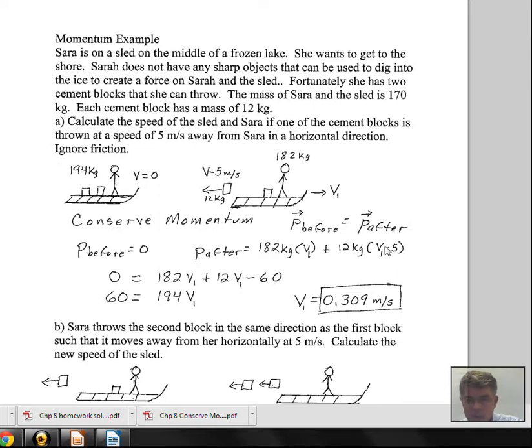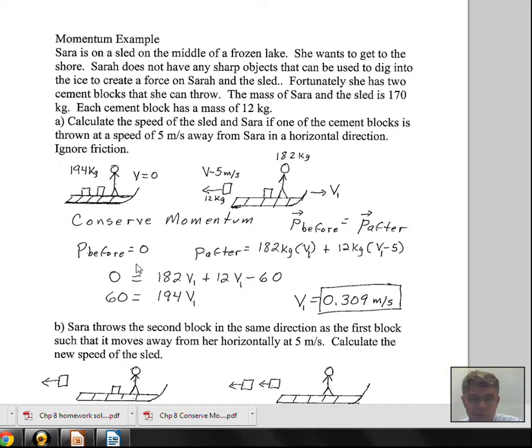Again, important here, the velocity here is with respect to Sarah. Sarah can push this cement block not at 5 meters per second, but 5 meters per second away from Sarah. So as Sarah goes off to the right, as this push starts, the block will not have a full 5 meters per second back to the left. It's a relative speed, 5 meters per second away from Sarah. So ask your instructor. If I'm your instructor, ask me if you have a question on that concept.